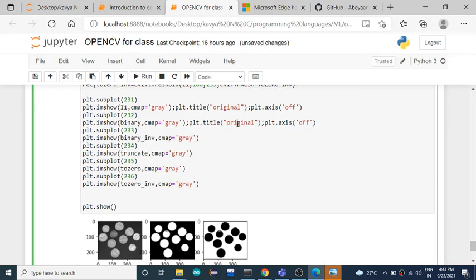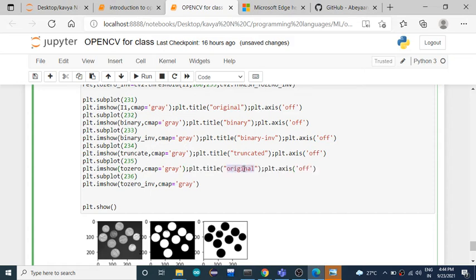It is binary, it is binary invert, it is truncated technique, so it is the last one, threshold zero, so it is zero invert.